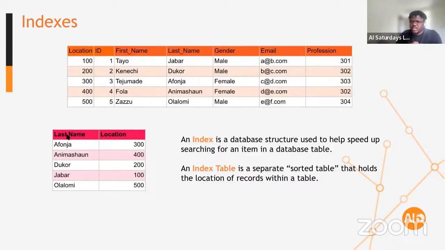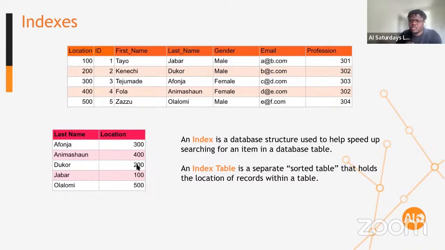Do we understand? So it takes the last name, for instance, sorts all the records in the last name column, and then points to their location, such that when you go to this table and you want to search for something, the first point of call, rather than going through records 1, 2, 3, 4, 5, if, for instance, you wanted to look for Ducor, the system is first going to direct itself to the index table and identify where Ducor is: location 200.